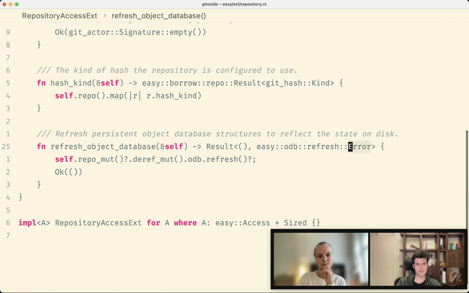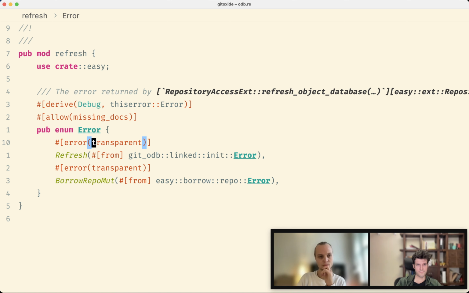So going back to this one here, look, refresh object database. I get a mutable repository. This can fail. And then I refresh an object database that can fail. So what kind of context would you be talking about? You know, like this is already part of what the low-level error is here. So being forced to write a nice message here really doesn't help. It's only overhead for you, and it can't be useful. Like I could not get the mutable repository that I need to refresh the object database. You could write that, right?